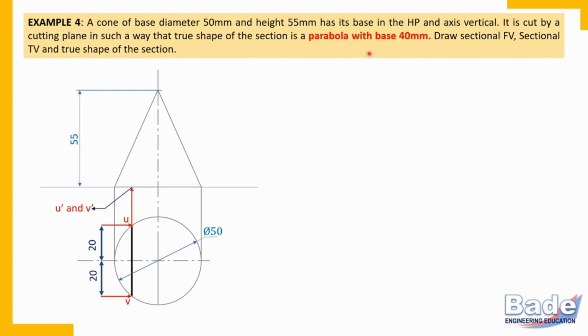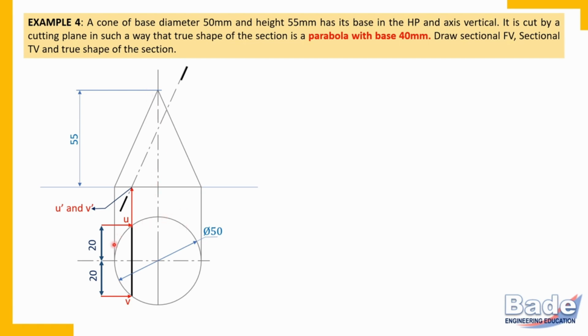The section is a parabola, and the cutting plane must intersect the cone at these points. So you should draw a cutting plane line parallel to the end generator because it is a parabola. To set the roller with the end generator, roll it and draw a line parallel to the end generator through points U and V. And this is how we have located the cutting plane. After locating the cutting plane, you should follow the procedure in problem number 2.